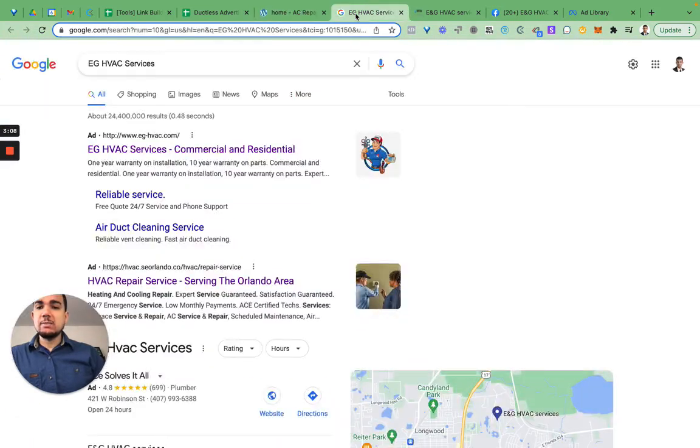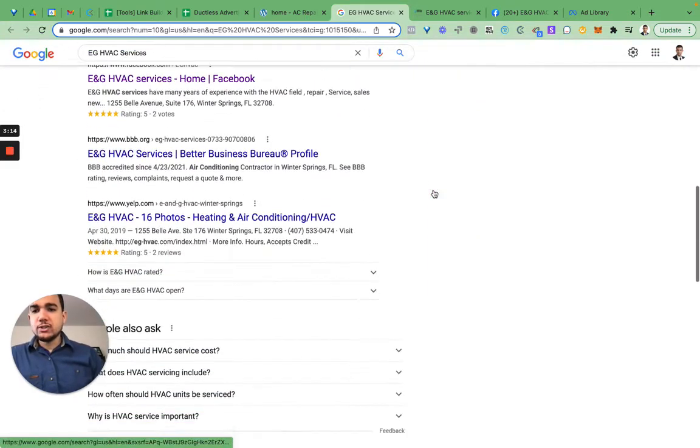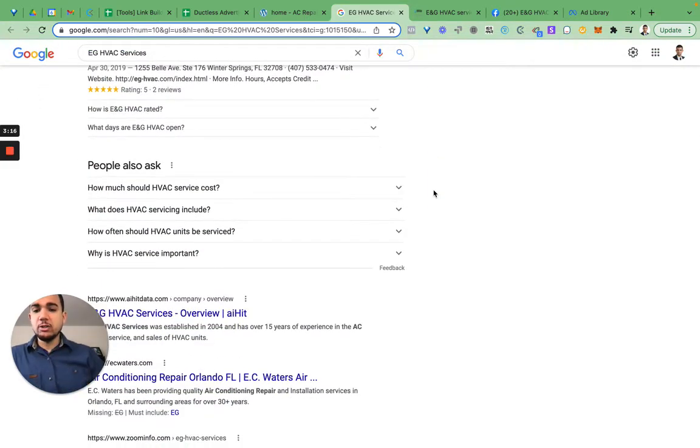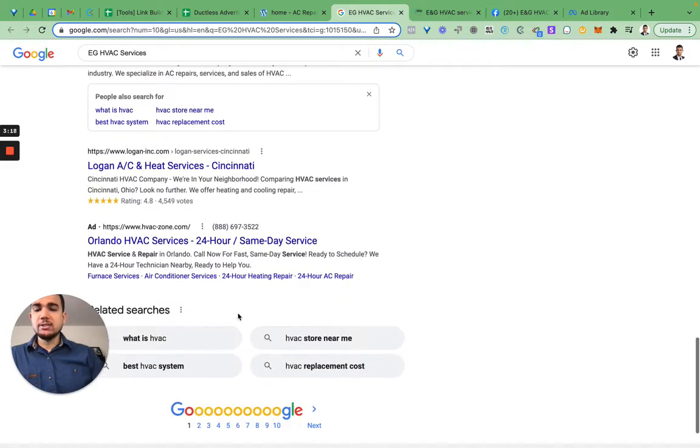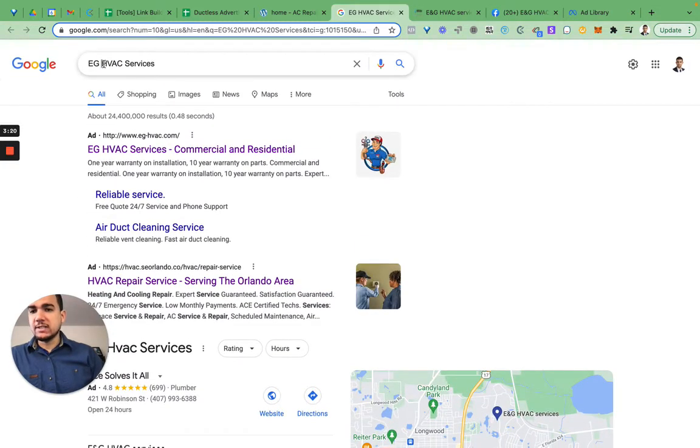Keyword pruning is going to be the second biggest thing that over time will help you take out what you don't need, leaving what you do. So your branded search term looks pretty good, and you can see that people are advertising on your branded search term because you have HVAC services in it. So you're running a branded search campaign, which is good as well. You want to make sure you're doing that, especially for you, since you have a search term that people advertise for in your brand name.